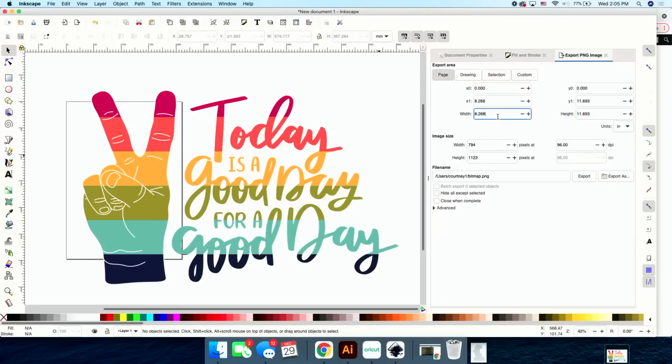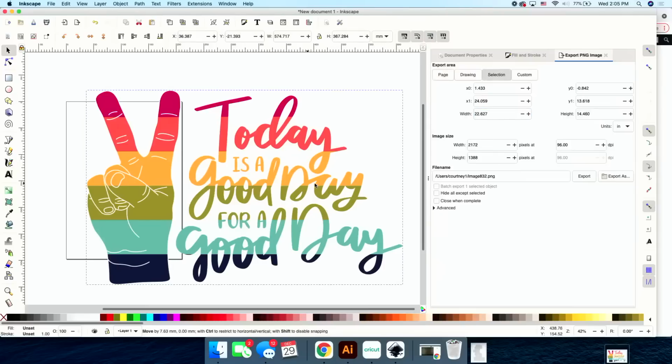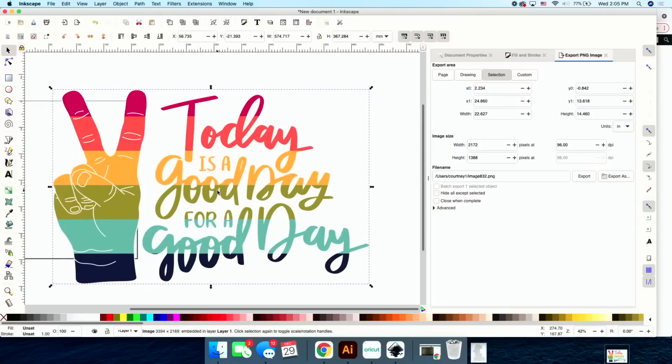So here we are. Our width is different, so let's make sure our width is correct. We said our width is going to be 18. Oh, thank you. So we need to make sure we have this selected. See right here, we have this selected at image size. So now once we have that, let's make sure it's in inches.